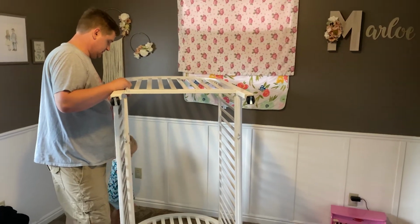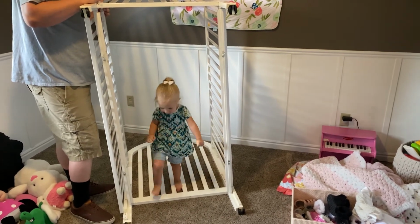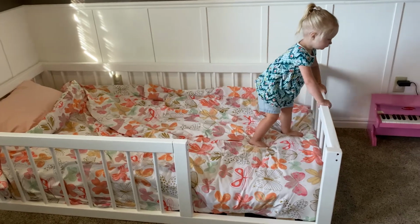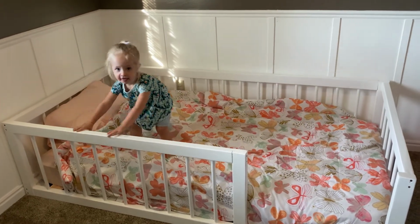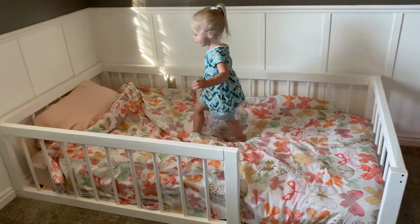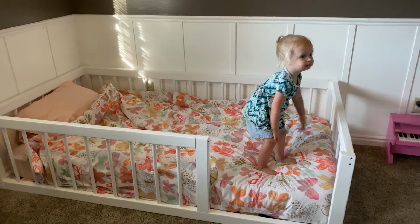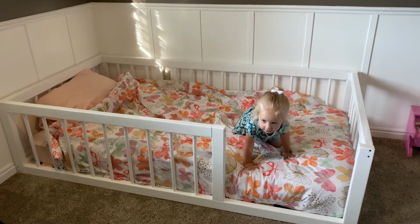Taking the cribby down. Marlo, are we gonna get a big girl bed? We're gonna put the crib in the garage. Is that your bed? Yeah. Do you love it? Big girl bed? Lay on your pillow. Lay down on your pillow. Whoa. Is that where you're gonna sleep? Yeah. Are you excited? Woo!